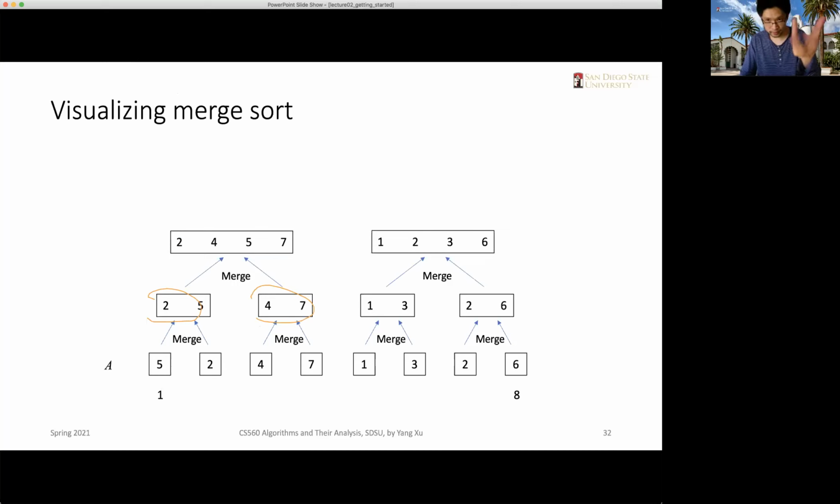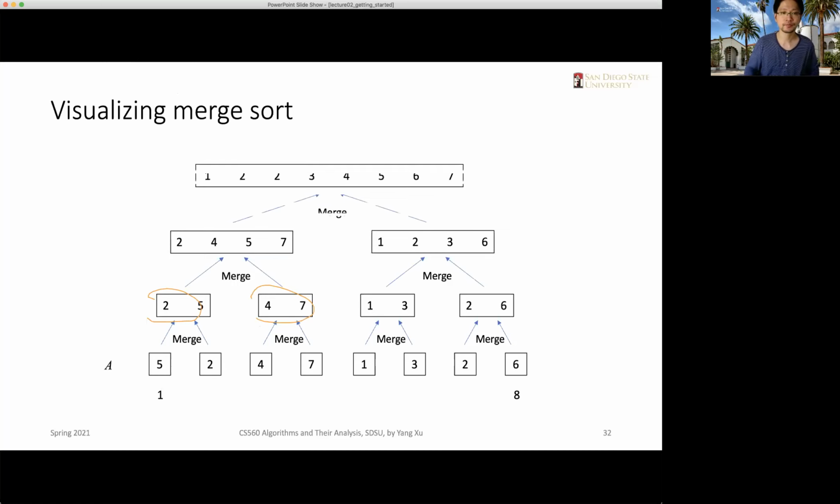All right, and then the last level, the top level of merging, if we look at it, it will show us the final merged result, which is in sorted order. Okay. So this pyramid-like type of merging basically shows, given an input, how the elements in the input sequences got compared and merged into sorted subsequences, and shorter subsequences got merged into longer sequences, and finally the complete sequence got merged. Okay.